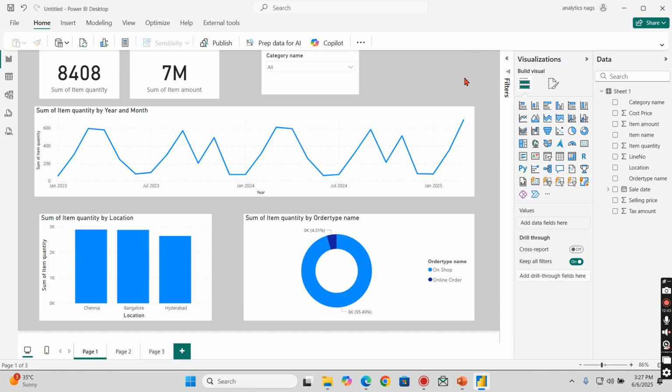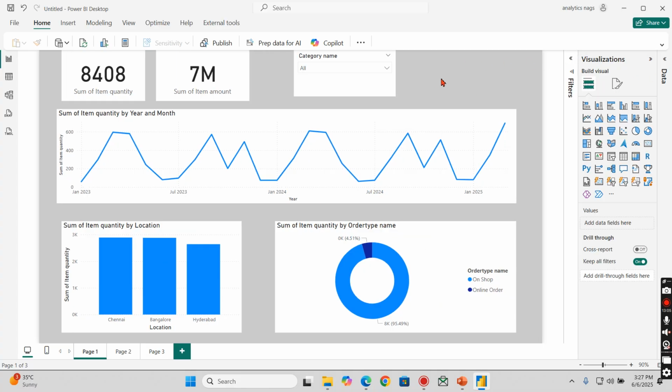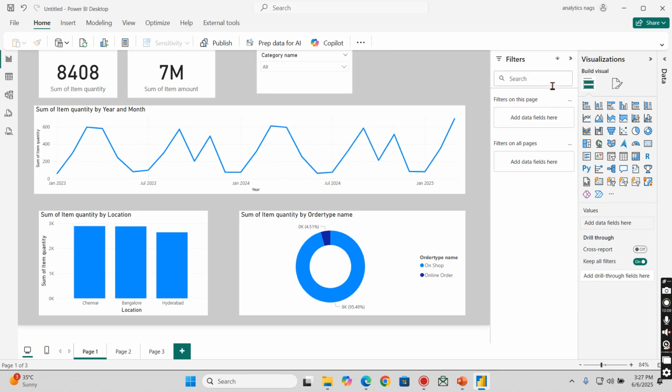So this is about Power BI desktop, how to create your reports, or the different options available in Power BI desktop. To quickly recap, we have report view, table view, as well as the model view at the left hand side pane, and you have data and then visualization, where you can choose different visualizations. Then finally you have filters as well.